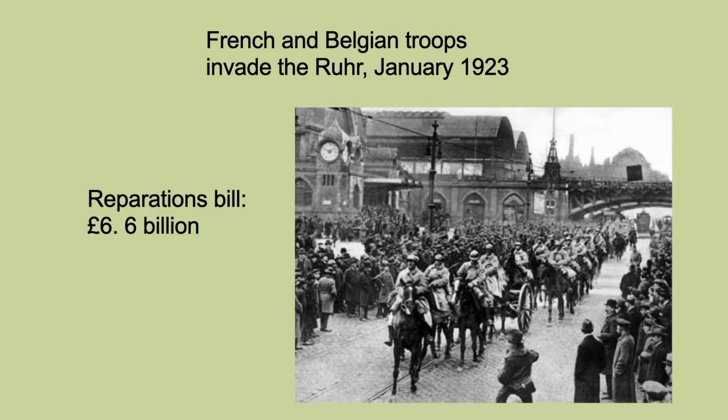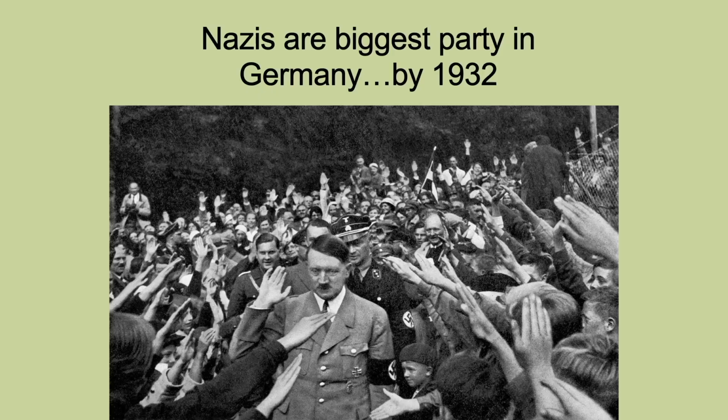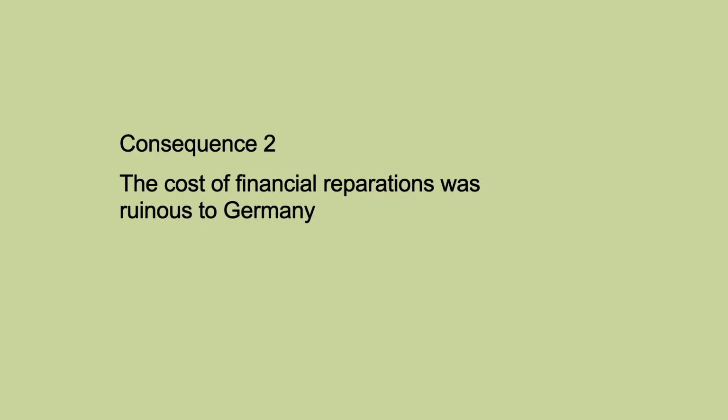In January 1923, Belgian and French troops invaded. They went to get the goods in payment themselves. As a consequence, Germany suffered a terrible hyperinflation, which ultimately, indirectly, led to the popularity of groups like the Communists and the Nazis. And by 1932, of course, Hitler had formed a party that won the election of 1932 and ultimately achieved power. So to sum up, consequence number two is that the peace treaties created a financial meltdown in Germany that it was very hard to recover from.